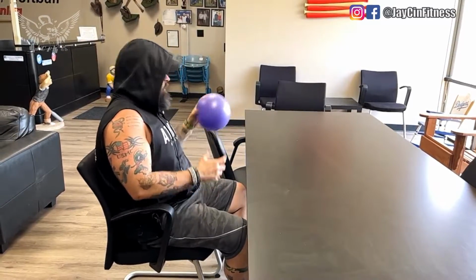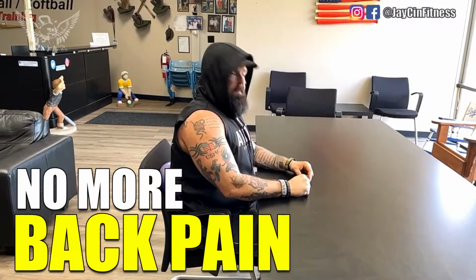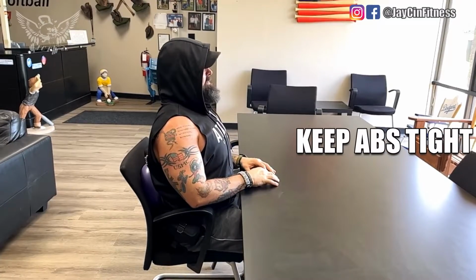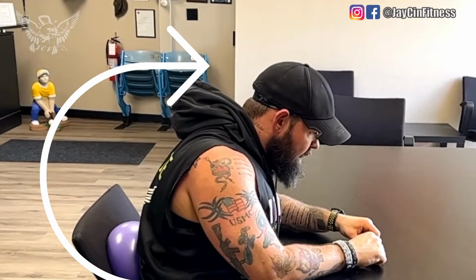So what we teach our clients is to take the little $3 ball, right here, see that? Put it right behind my lower back, and now my back pain is going to go away. This gives me something to push into, so I'm able to engage my core, keep my abs tight, my spine is straight, and my head is more aligned over my neck, where you can see I'm working on my computer versus like here, like I'd normally be.